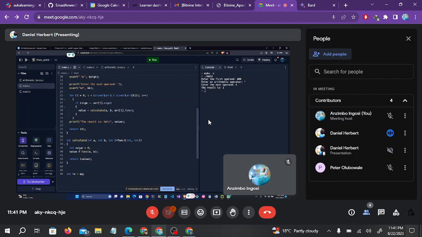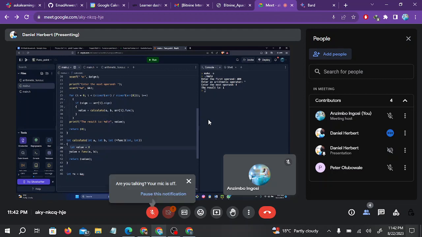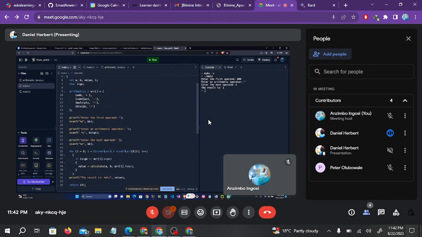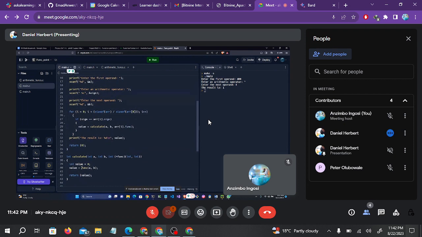So at first I initialize an integer variable value to 0. I could just declare it this way, but I decided to initialize it. Then I'm assigning whatever the return value of this function is. Remember, this function pointer here returns an integer, and all these four functions here return an integer. So whatever the return value is, I pass it to this variable value, and then that is what I'm returning.